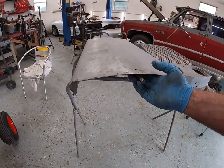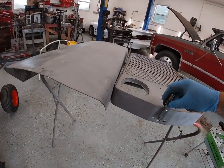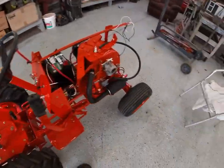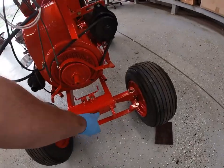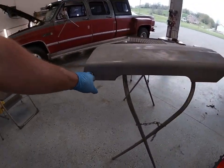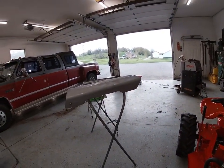I picked up a hood latch assembly here that we need to get on the hood. This little pin here — you pull this back and it gets stuck under this edge. What I've got to do is get this on the frame of the tractor up in the front, get it located with these two bolts down here. This bolt up here will get us located forward and back, then we'll bolt the hood on, get this latch in place, see where it's got to go, take it back off, and weld it.